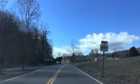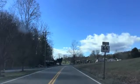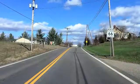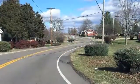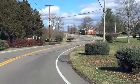When we look at a project, we typically break it down into 3 phases. Where we're at right now is the initial phase, which is the preliminary engineering. We're finishing up the NEPA document, the environmental document that goes along with it. And the next phase, once we get the design pared down, will be the right-of-way phase. When we look at those 2 pieces together, you're probably talking about a 4-year process.